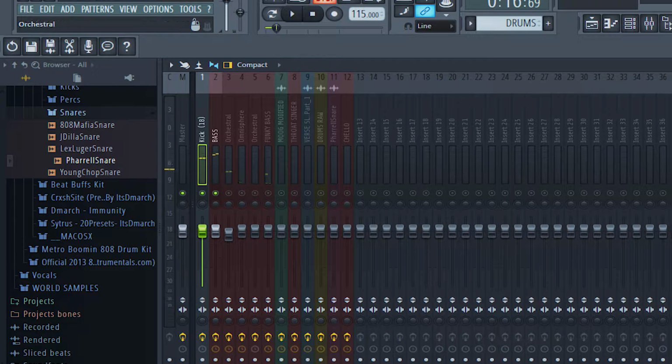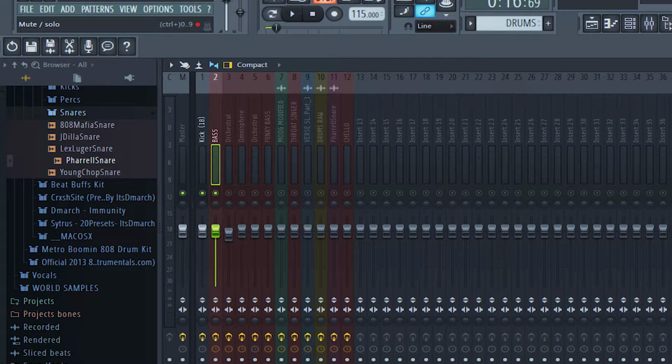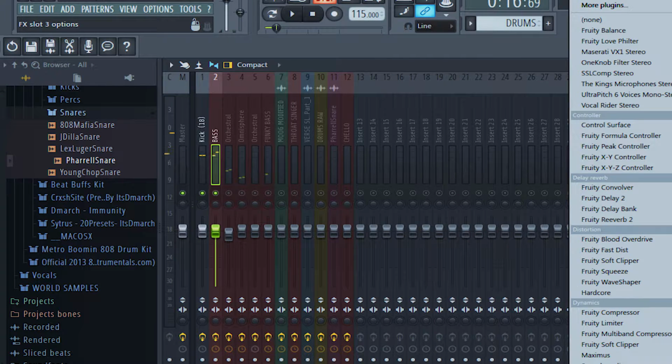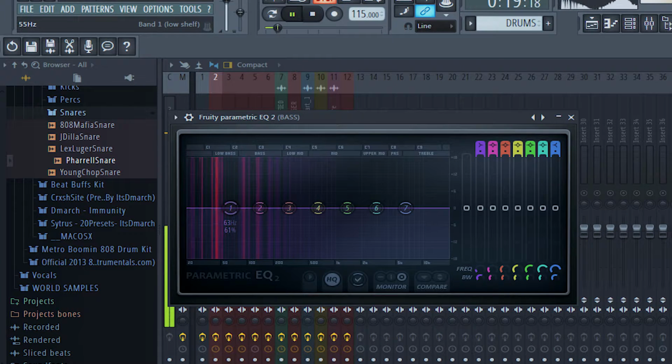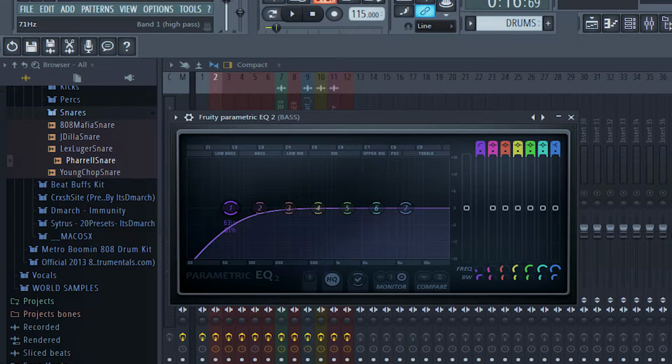But that's because on the bass I have it EQ'd. So let's take off the EQ from the bass. Why does it sound like crap? Because you see this? The red area? That's distortion right there. So the same concept. Right click, click on high pass, and then just gradually adjust it.